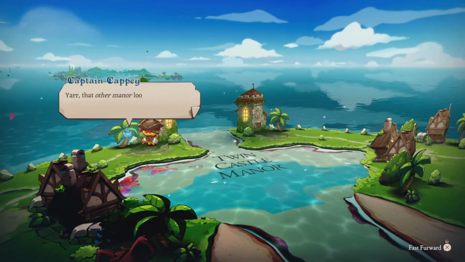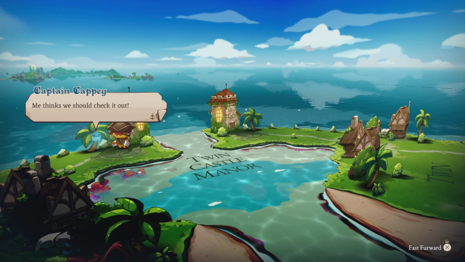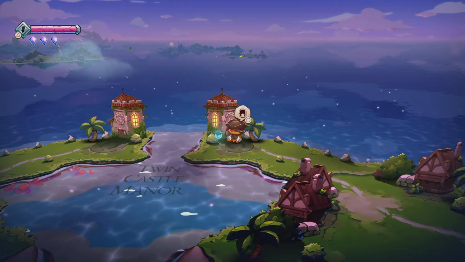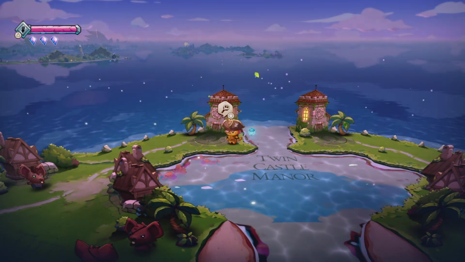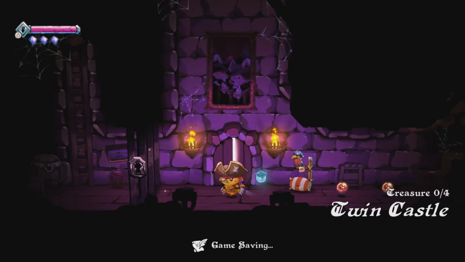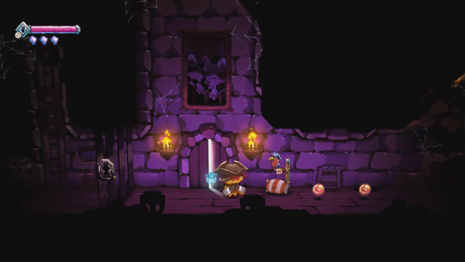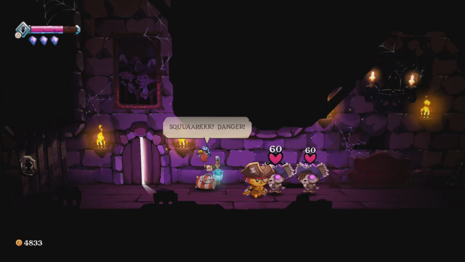Locked. So how the heck do we... The other manor looks really suspicious though. Well, let's go check out the other one. Jeez. Night. Day. What the heck? Looks like we got a dungeon here or whatever. Twin castle, and there's four treasures, and there's a lock. What the... Oh no! Oh no!